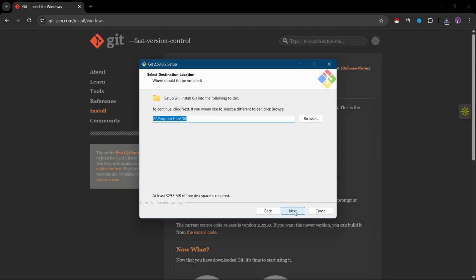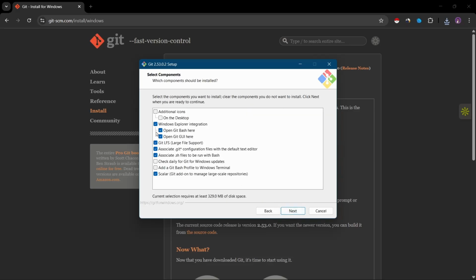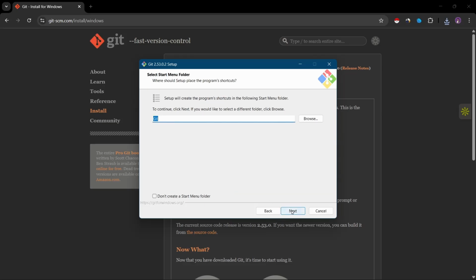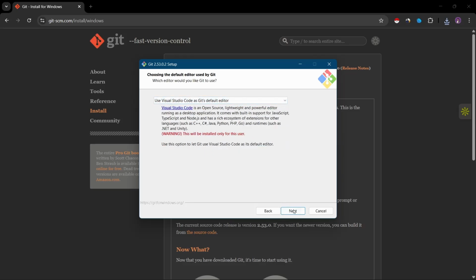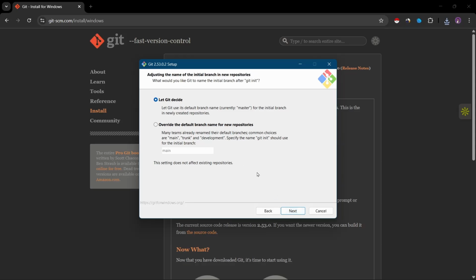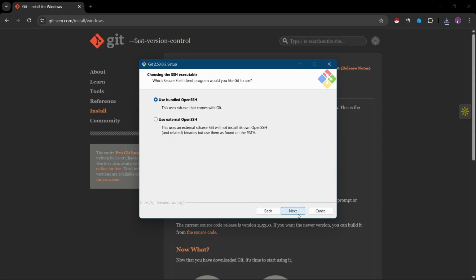Now click on next, next, and this is optional, but I would like to check all of these. Now next, next, and change this to use Visual Studio Code as default one. Next, let Git decide. Next, next.